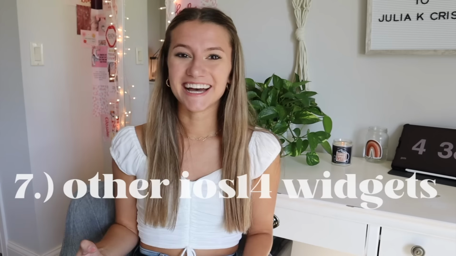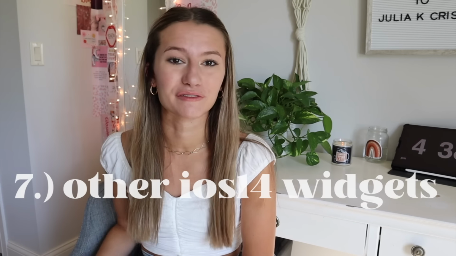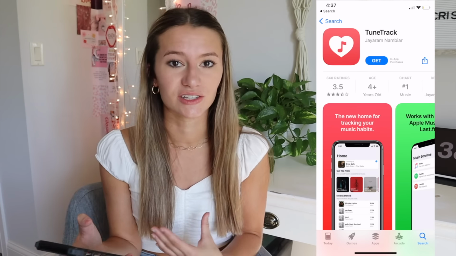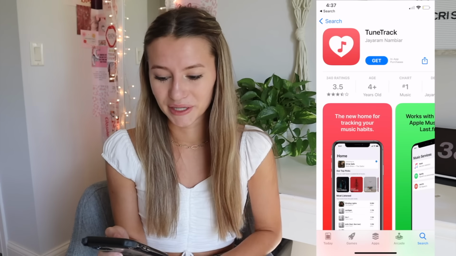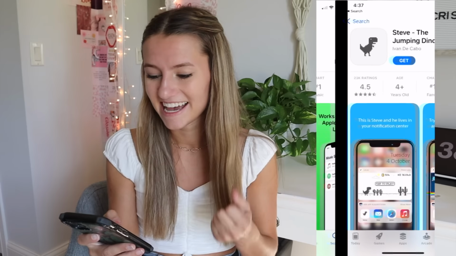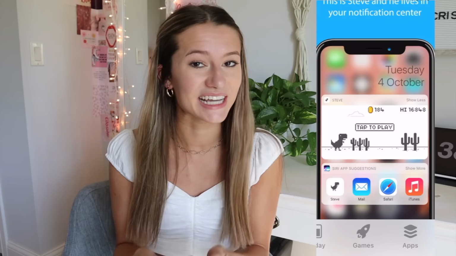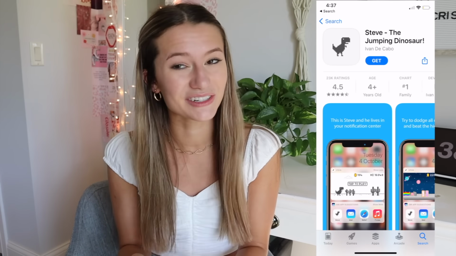It's so fun. Okay, and then my last tip is just some other fun apps that utilize iOS 14. So the first one is TuneTrack. I personally don't have Spotify, but I know that this allows you to make a little Spotify widget on your phone, so that is a fun one that you could get. The next one is Steve the Jumping Dinosaur. You can play this little dinosaur game on a widget, so that one is really fun.